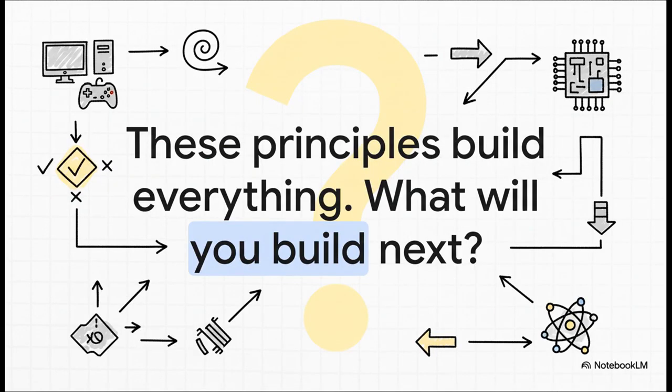I mean, just think about it. Every single complex piece of software you use, from the operating system running your computer right now to the most mind-blowing video game, is built on these exact same principles: decisions, loops, and jumps. They are the fundamental atoms of program logic. So the only real question left is, with this amazing toolkit now in your hands, what are you going to build?